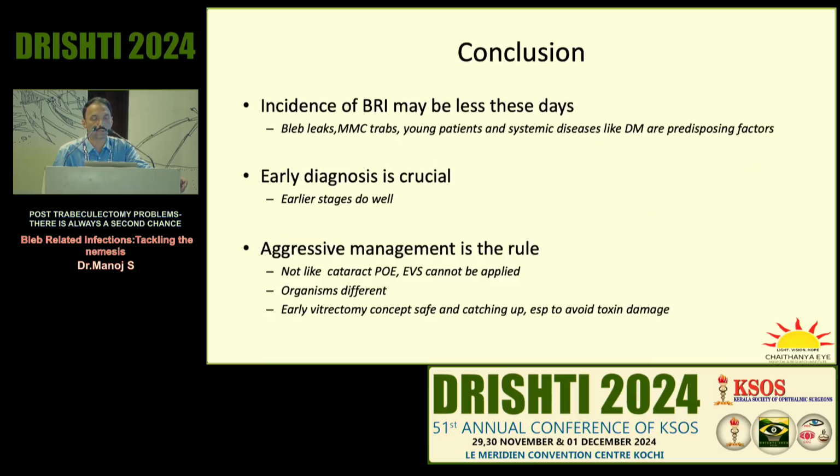increased IOP. So to conclude, the incidence of bleb-related infection may be less these days, but bleb leaks, mitomycin trabs, young patients, and systemic disease like diabetes are predisposing factors. Early diagnosis is crucial. If you get to treat this patient at the blebitis stage, you could prevent bleb-related endophthalmitis. Aggressive management is the rule.